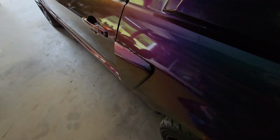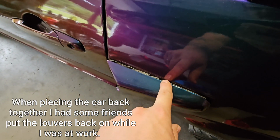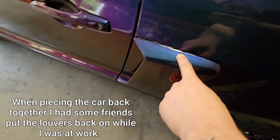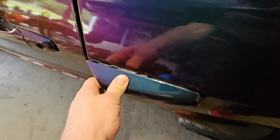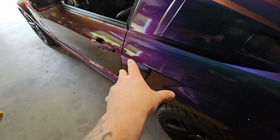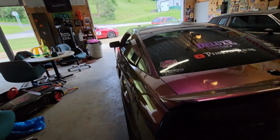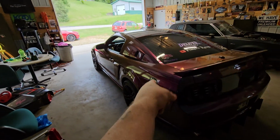So otherwise, it's been pretty good. This I've got to redo. I'm not sure who did this. It's been a while, so I had time to get to this, but just never did. Looks like somebody put it on there and it fell off. It didn't really stick well, so they started adding a bunch more in there, which, I mean, whatever. I'll redo it. A little bit of Goo Gone I got in this corner over here should fix the job. Take that off and redo it, make sure it's more flat to the surface of the car. Who knows? I might just rip this whole wrap off, even though this wrap is discontinued.